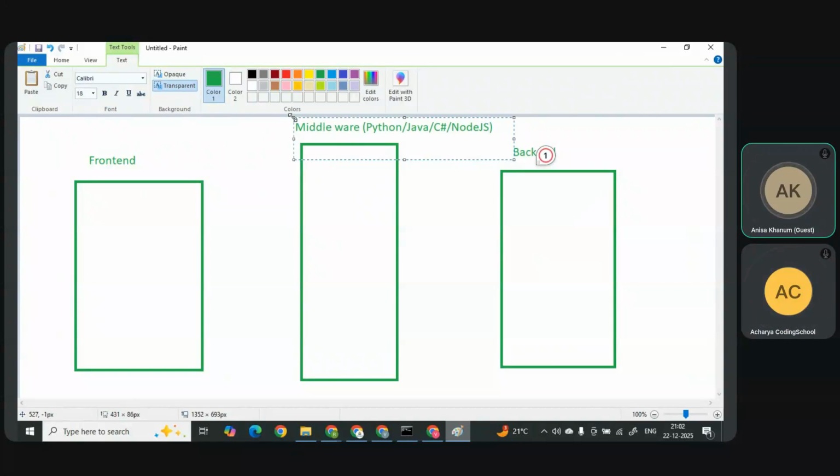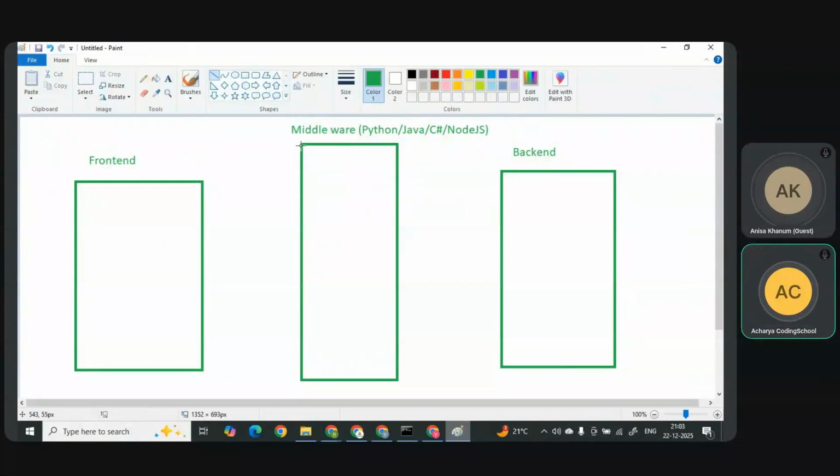So what is the functionality of this middleware? Whatever you enter in the front end will be taken by Python or any programming language. It will fetch the data from the front end and send it to the back end. And from the back end, it will take the data and show it on the front end.